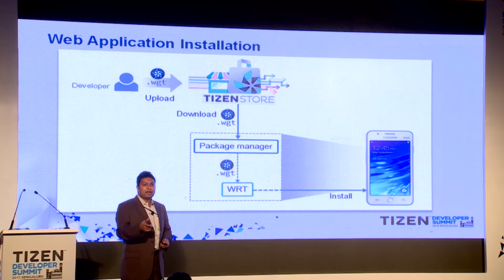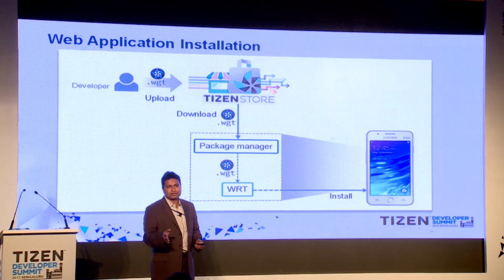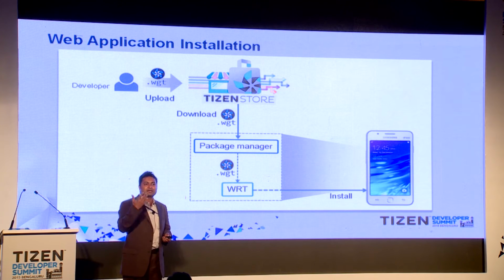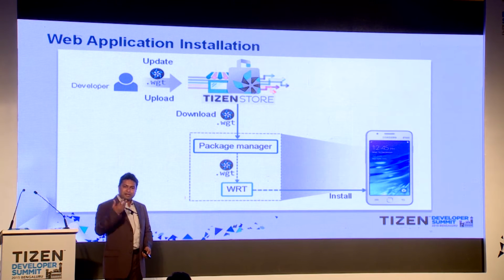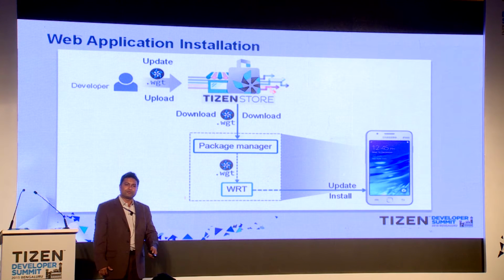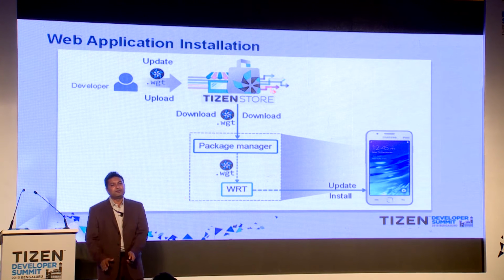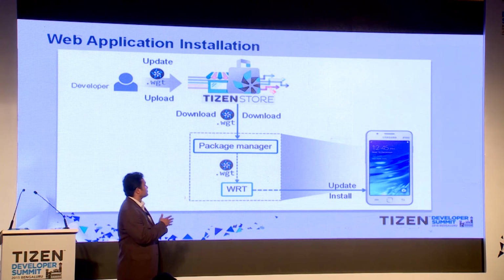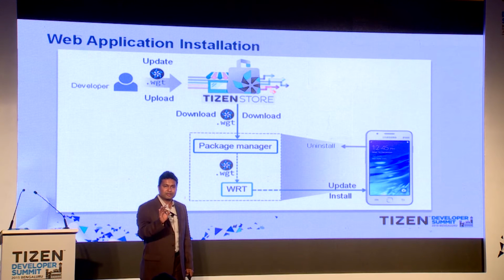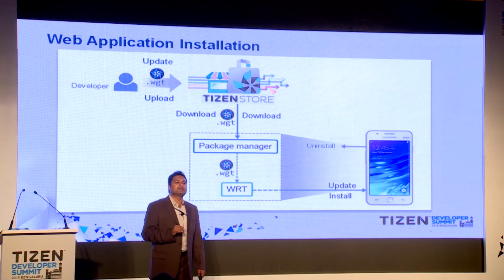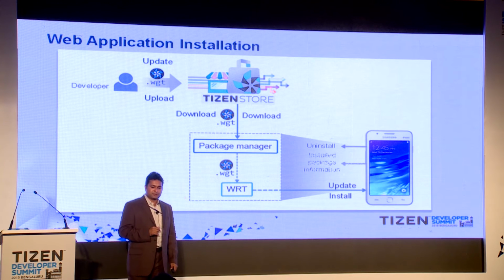You being a developer might be interested to update your application with new features, with bug fixes for example. In that case also, if your application has to be updated, the flow is exactly the same as installation. The developer uploads the new package to Tizen store, that in turn gets downloaded to the device, it comes to the package manager which hands over to web runtime, which in turn updates the package in the system. Apart from these two things, we can as well do uninstallation of the installed web application that you have installed on the device, or you can see the information of the already installed applications.